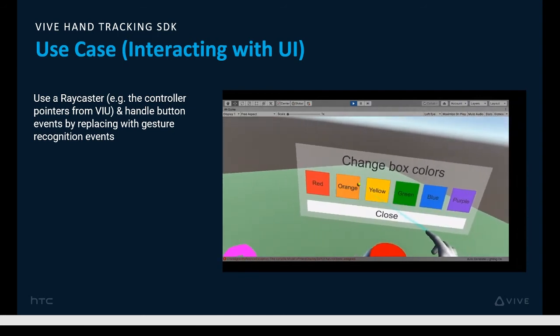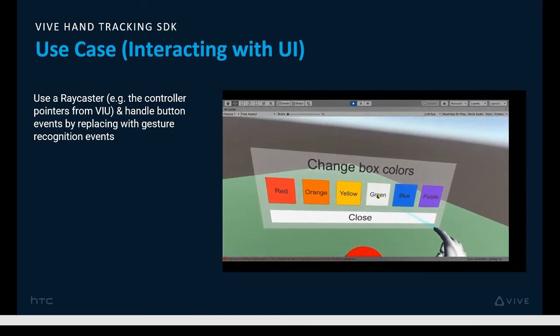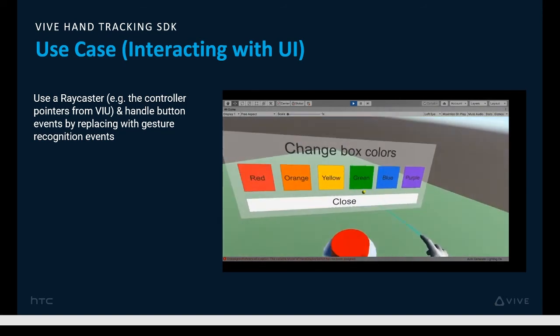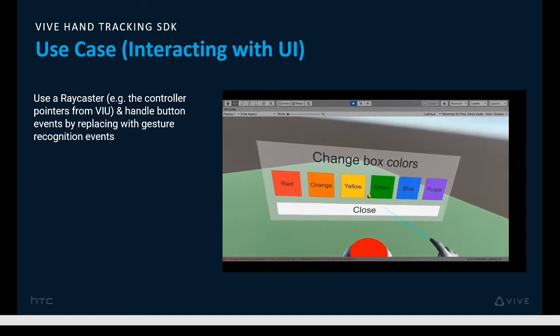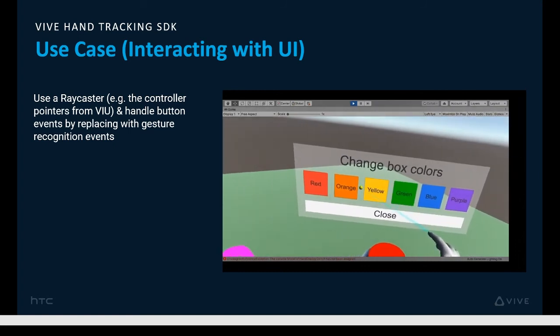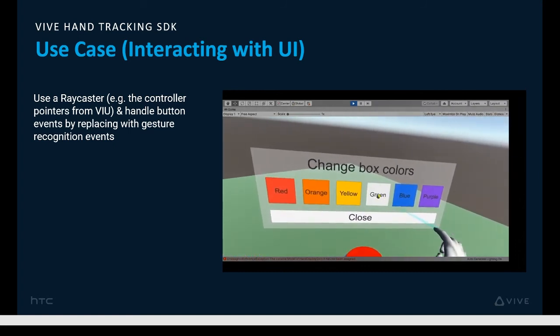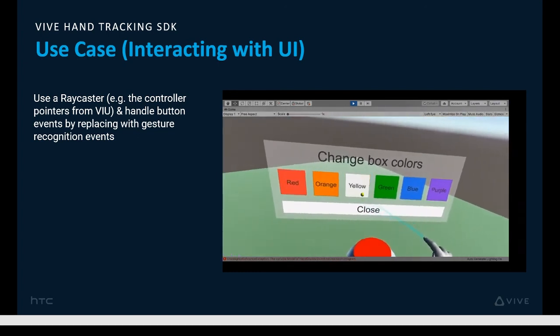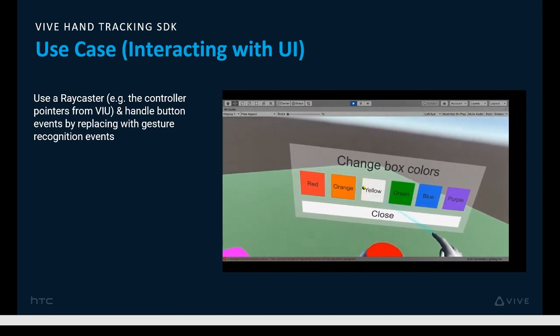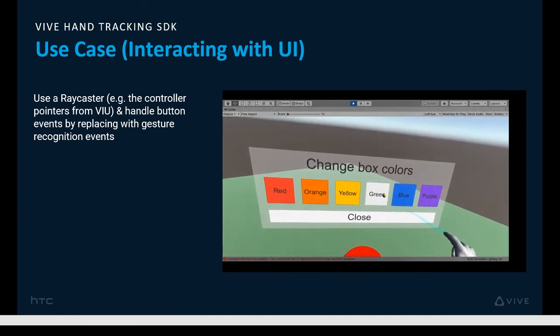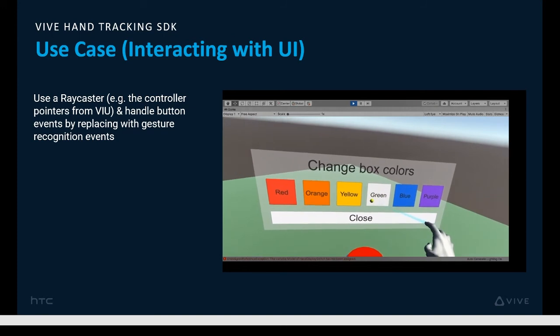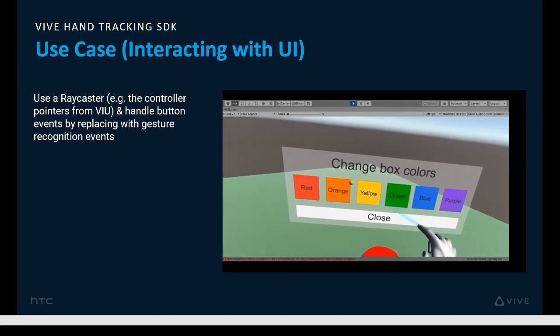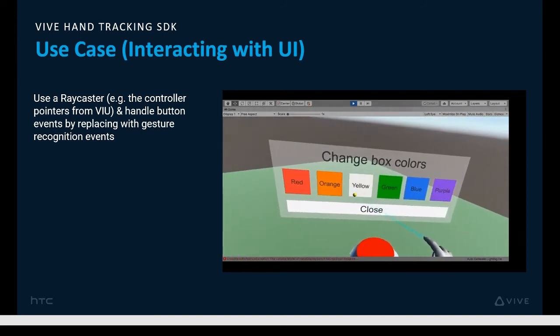Now earlier we saw how we can grab things remotely. Here's another way you can use a gesture, in this case the pointing gesture, to turn on a laser pointer to remotely select menu items in a standard Unity UI, where normally you would use raycasting with controllers. Simply repurpose your raycaster to emit from the tip of your index finger rather than a controller. An example of a natural interaction would be to use a poke gesture to initiate a remote button click, much like pressing a button when using colliders for near interactions.